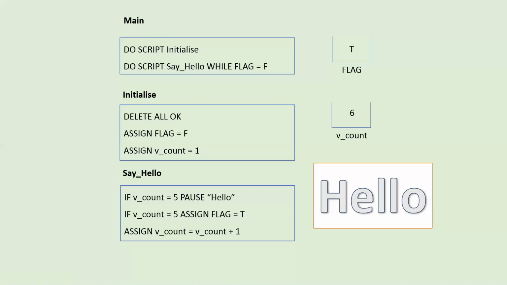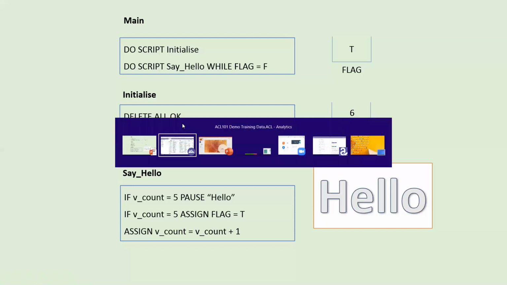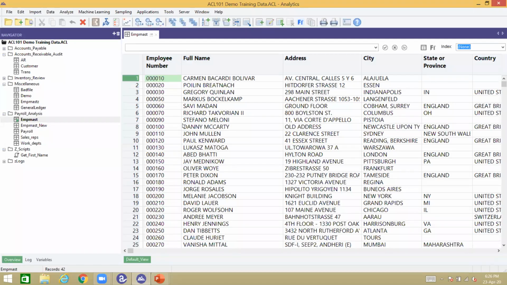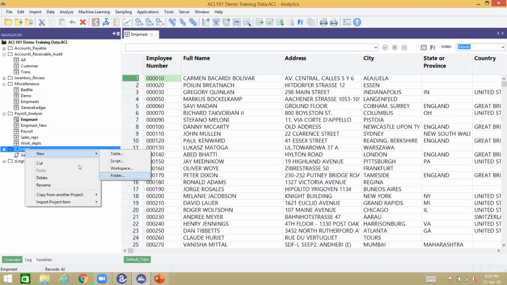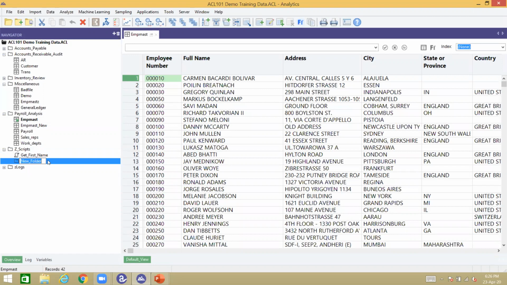It's okay, it's scripting. There's always a back and forth in scripting as we discover new issues, new problems, new challenges. We solve them as they come along. Right, so let's go do a loop structure, a loop in ACL. So now we are going to create a separate folder for this loop. I find it's always easy to create a separate folder for a loop. And I'm going to call this folder extract invoices.